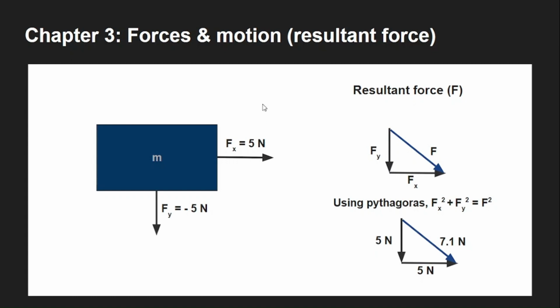So in this case, we said 1 centimeter is 1 newton. If I measured the length of this, which we've calculated to be 7.1 newtons, you would get a length of 7.1 centimeters, and then you'd apply the scale and get a value of 7.1 newtons. You would also typically be expected in these questions to calculate the angle between the vertical component and the angle between the horizontal component. Again, the easiest way of doing this is to just use your protractor. This is fairly straightforward, but you just need to place the center of the protractor there to calculate this angle, and the center of the protractor around here to calculate this angle. So that's how you do it using the scale method.